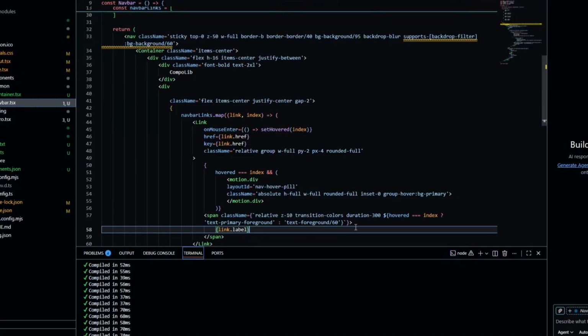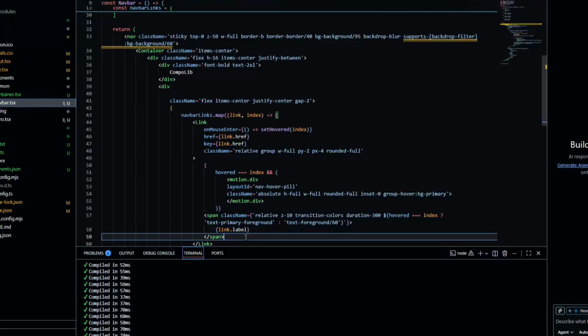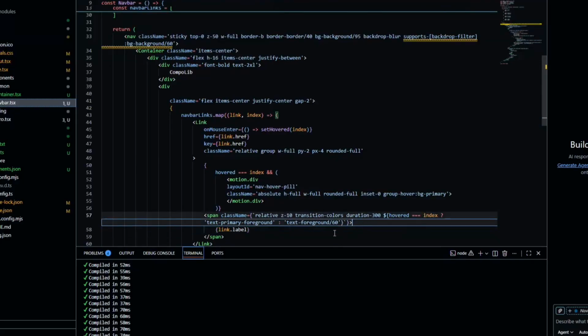We are going to add relative, then we have added the Z10 transition color duration 300. Then if hovered is index, then we are going to add text primary foreground. Otherwise, we are going to add text foreground 60. But I don't know why the text is not visible properly.